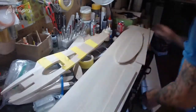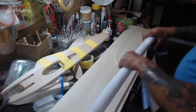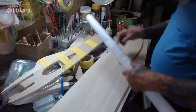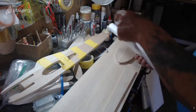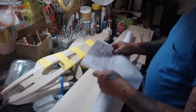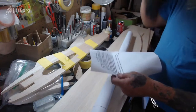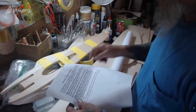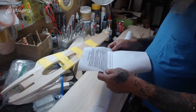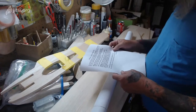Let's see what the plan says the wingspan is. Oh, instructions. All right, everybody, write this down. If you want to order one of these 576 Ringmaster kits, Tom Dixon's phone number is 770-592-3279.